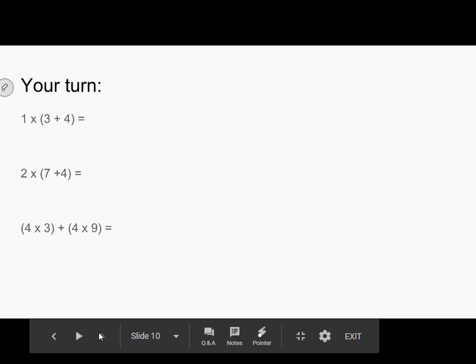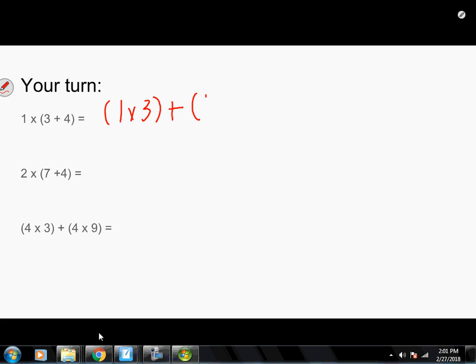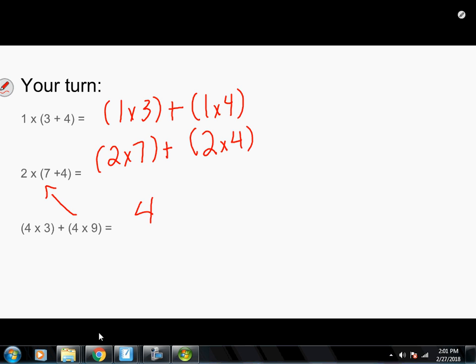Okay, so let's think about number 1 going to the number party. What's he going to have to do? Well, he's going to have to shake hands with number 3, and he's going to have to shake hands with number 4. Number 2, going to the number party. He's going to have to shake hands with number 7 and shake hands with number 4. Now here's an example of distributive property where it's already happened. So if we think about reverting it back to an example that looks like that, it would look like 4, because it's what's been distributed throughout both of the problems, times (3 plus 9).